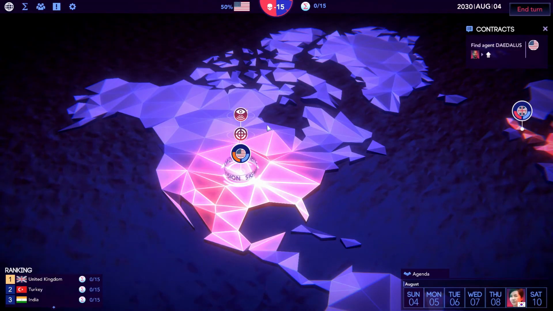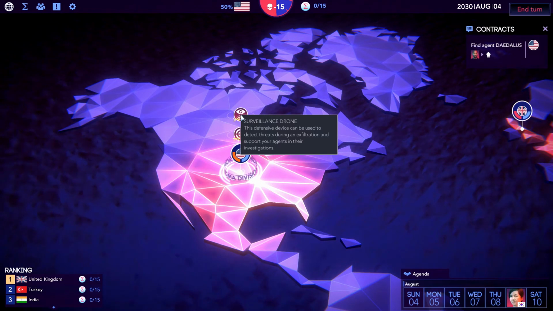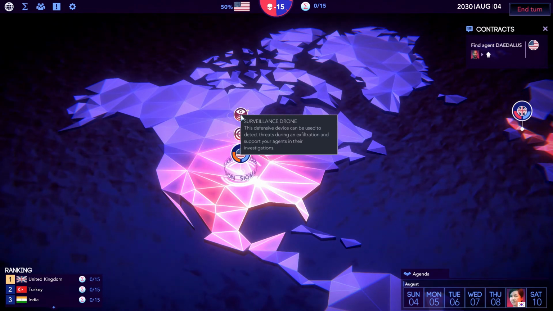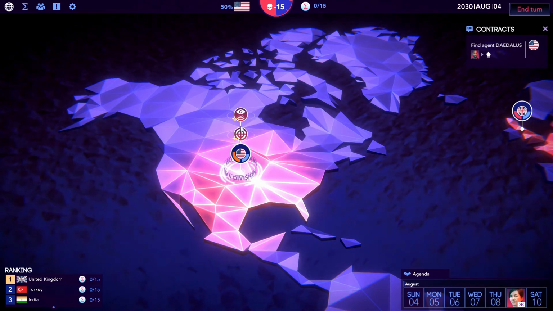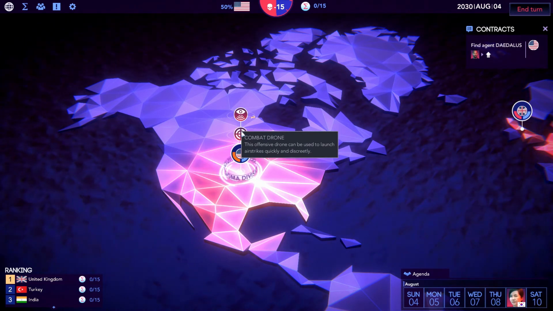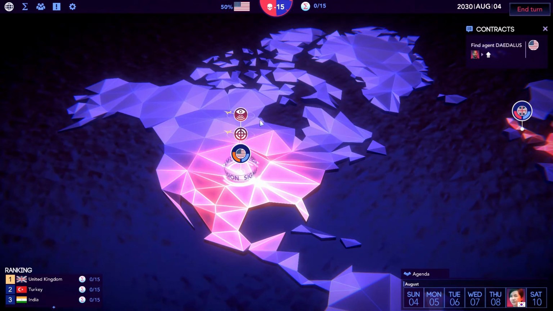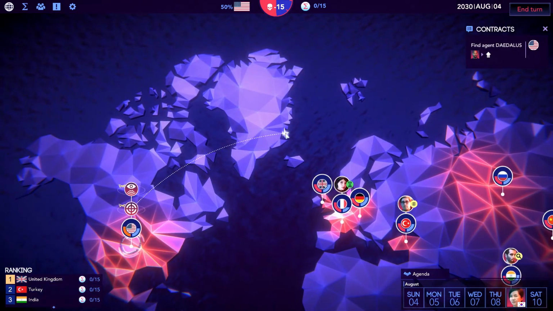Okay, back on home turf, we have two drones. We have a surveillance drone. This is a defensive drone used to detect threats during an exfiltration and support your agents in their investigation. We have a combat drone that is offensive and can be used to launch airstrikes quickly and discreetly. Airstrikes, huh? Alright, let's take the combat drone.